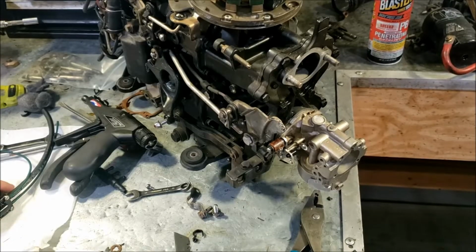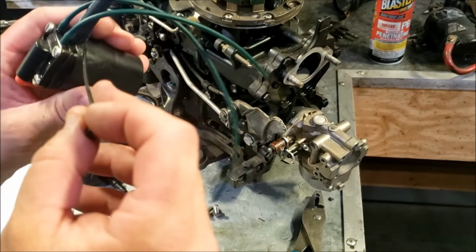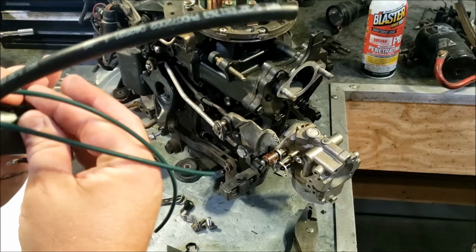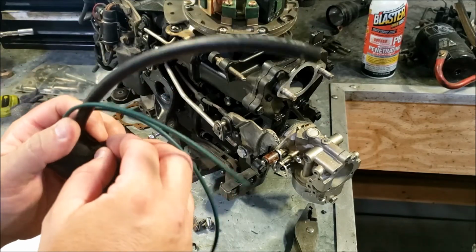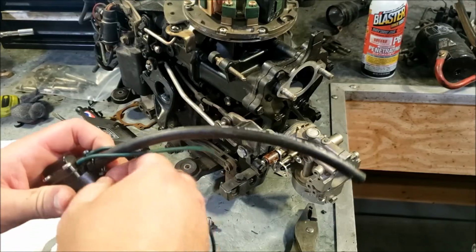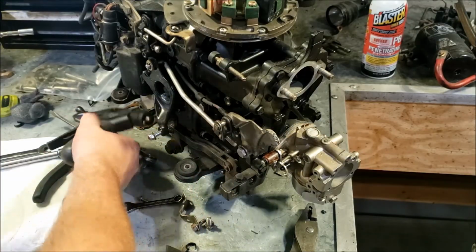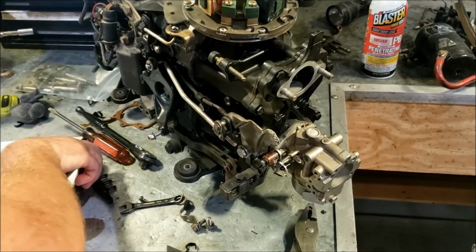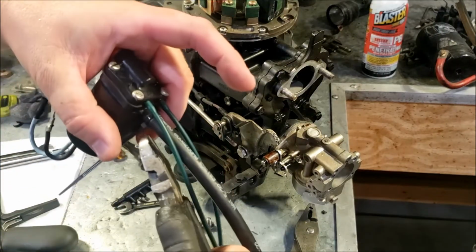Alright, primer has been cleaned, put back together and tested, and we are in good working order. It really looks like somebody used sealant on the cap, which kind of leaked out into the internal parts and gummed everything up. So, like I said, don't need sealant there. It would have been quite difficult to start this thing with no primer solenoid.